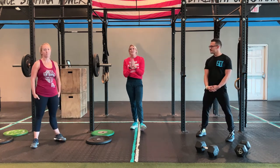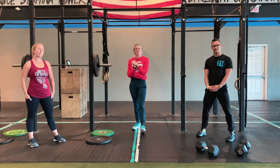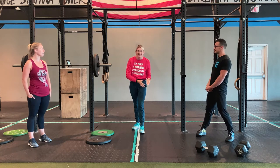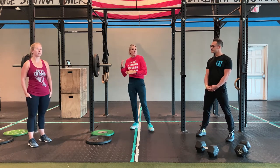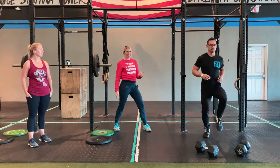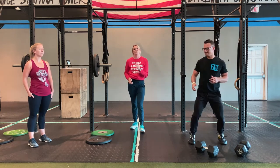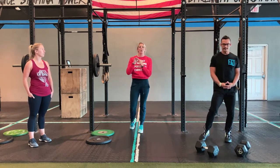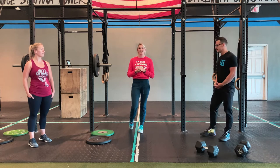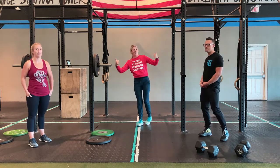All right, so warm-up wise today, you guys are gonna go through two rounds. It'll be 30 seconds on, 10 seconds off. Our very first movement is going to be high knees. What we're looking for in our high knees is getting that knee above that hip, using those arms like we're nice and athletic and ready to go. I will prep you on each movement as we hit that 10 seconds of rest. So all you gotta know is that first one. You guys ready? Yeah. All right, let's do it.